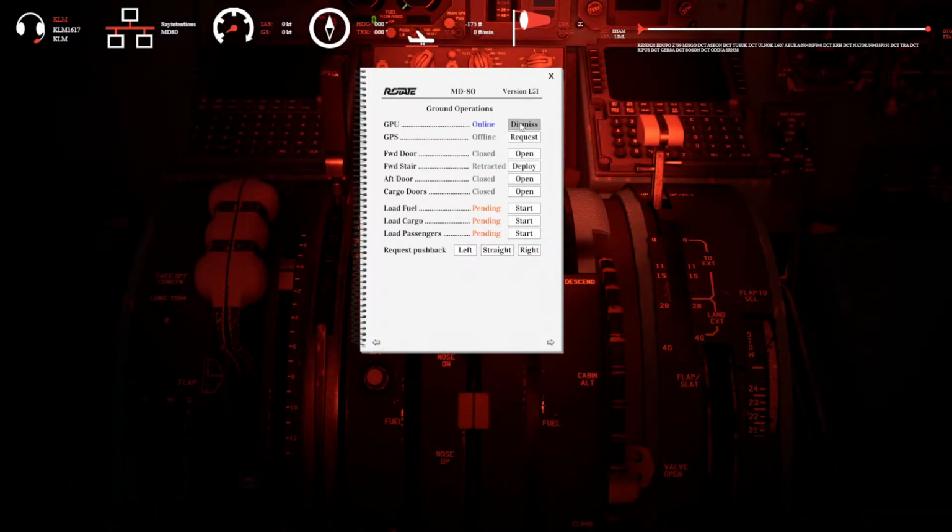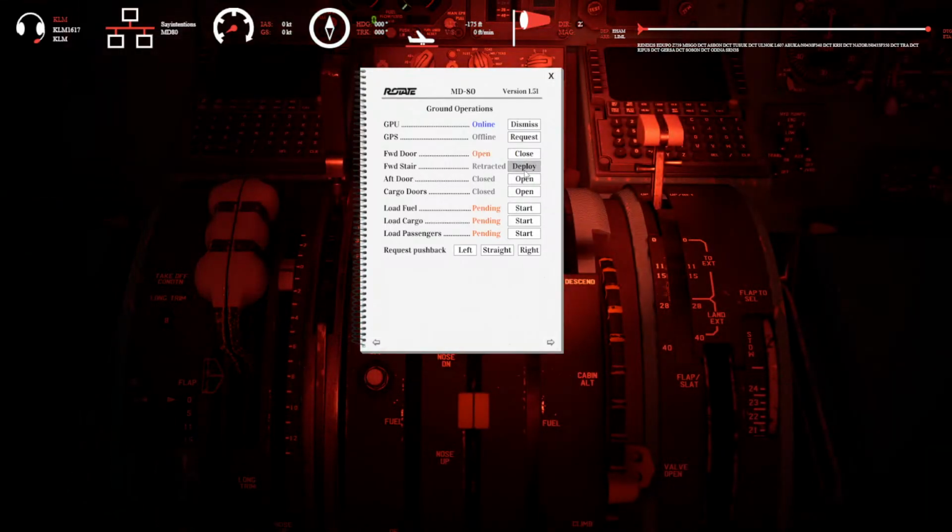Okay, we're going to request a GPU. We're going to open the forward door. We don't need stairs because we have the gate.